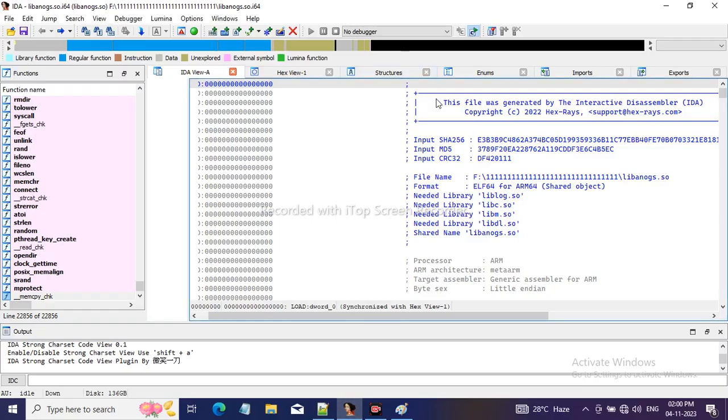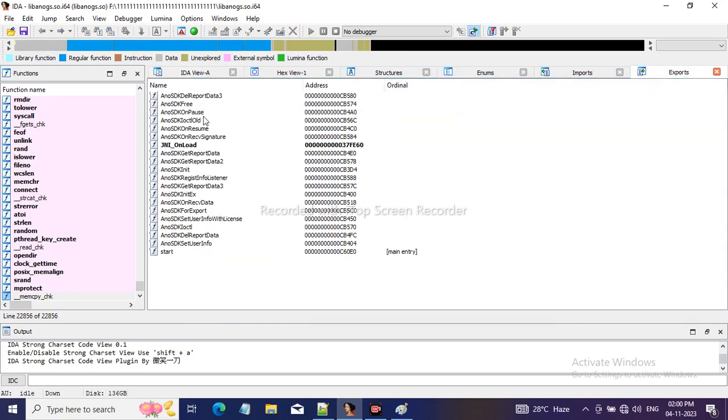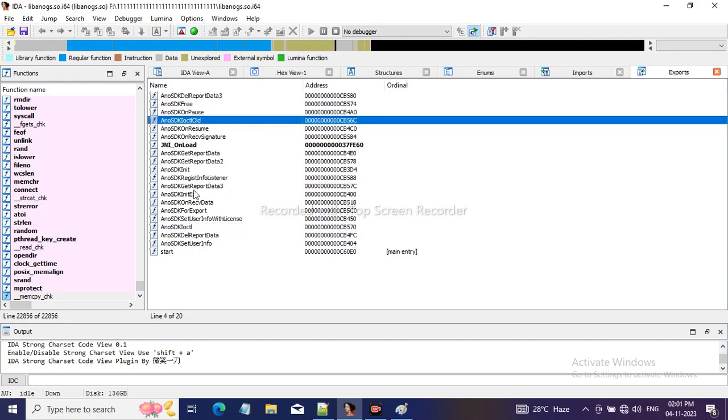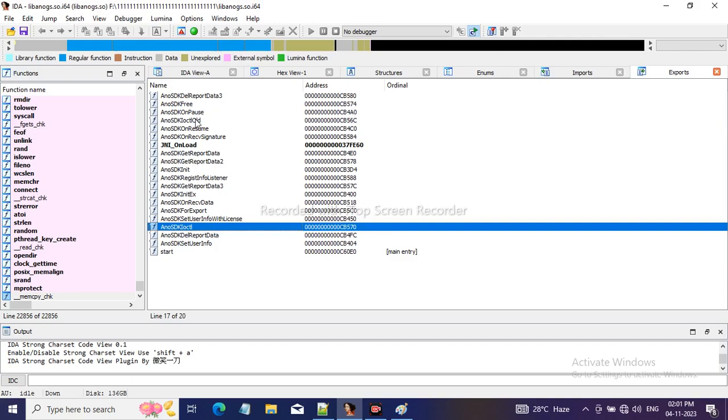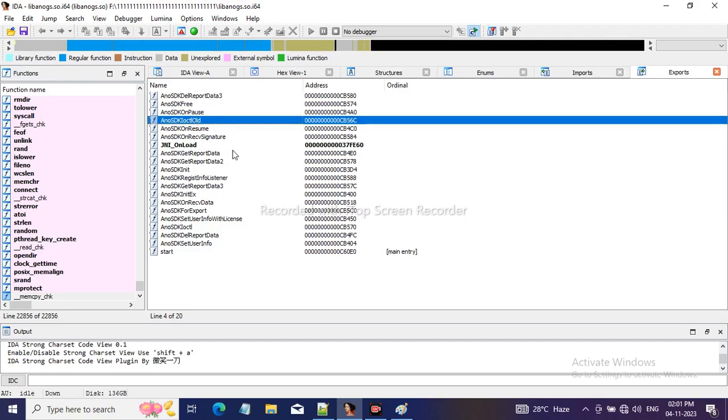Basically IOCTL old and IOCTL. This is a main target for anti-ban. These two addresses are the main target of anti-ban, because these two addresses are totally working for IO, input and output.